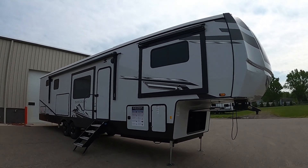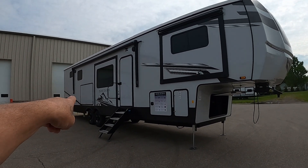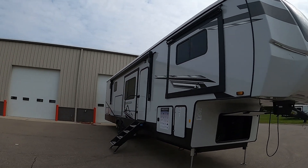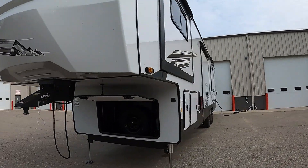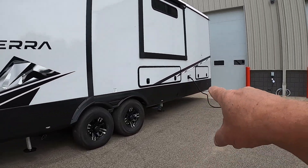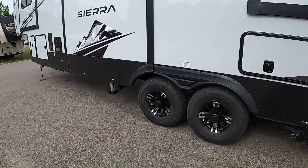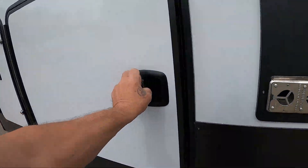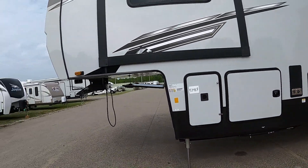A few things to take into consideration when parking on your campsite: not only leave room for your slide and that outdoor kitchen door to open, but also think about how much room you'll need for your awning. There are two slides on this side, but your awning will go out the furthest. Think about where your power and water connections are — power is toward the rear about three-quarters of the way back, and your docking station for water is up front. Park accordingly so you can reach the campsite facilities once arrived and unhook your hitch.